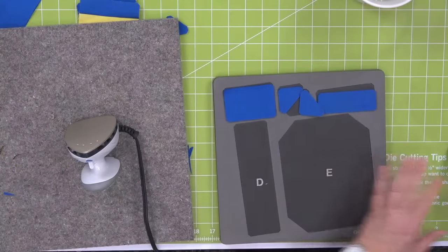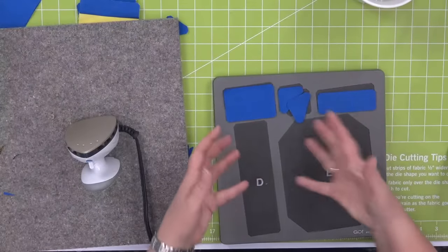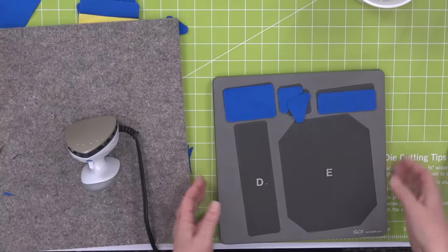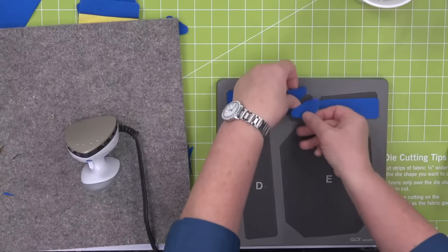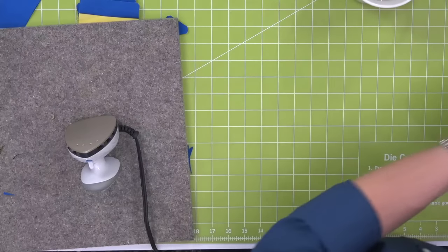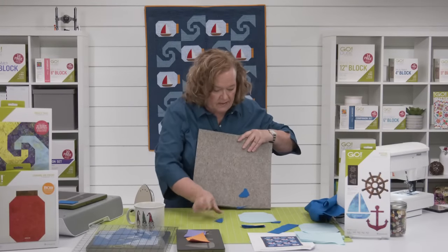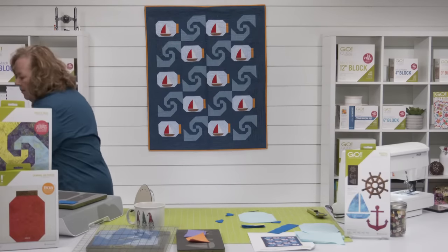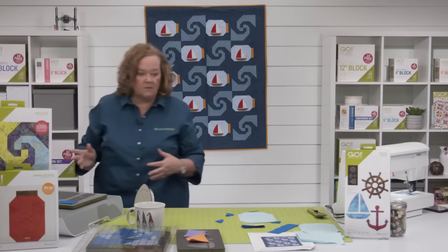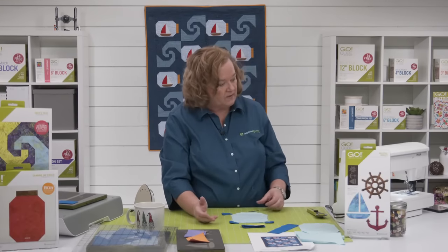Perfect, yes. Okay, so I just try to really look at my die and know that it's divided by color, and then go, oh, okay, well, what's the best for me? I had a whole bunch of scraps that were big enough for the half square triangles, so I did that. That was a really good question, because so many times people are like, well, I understand the concept of a die, but how is it divided?